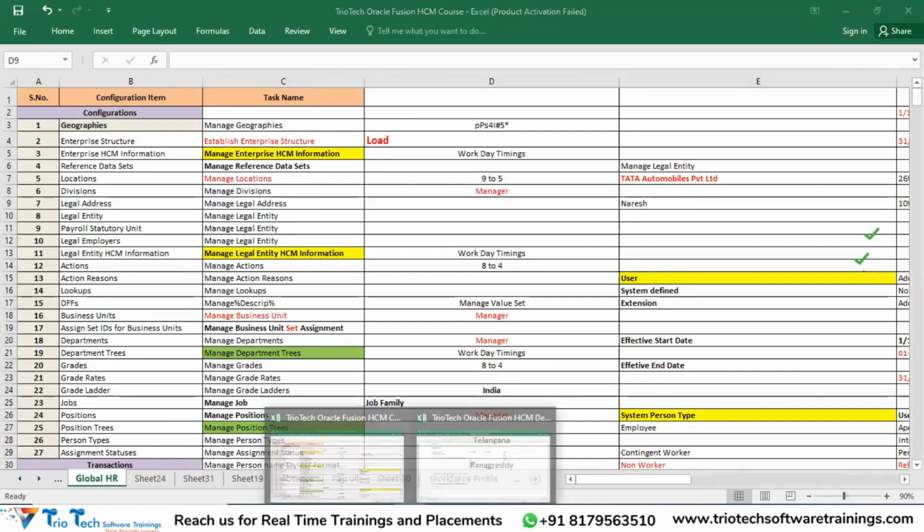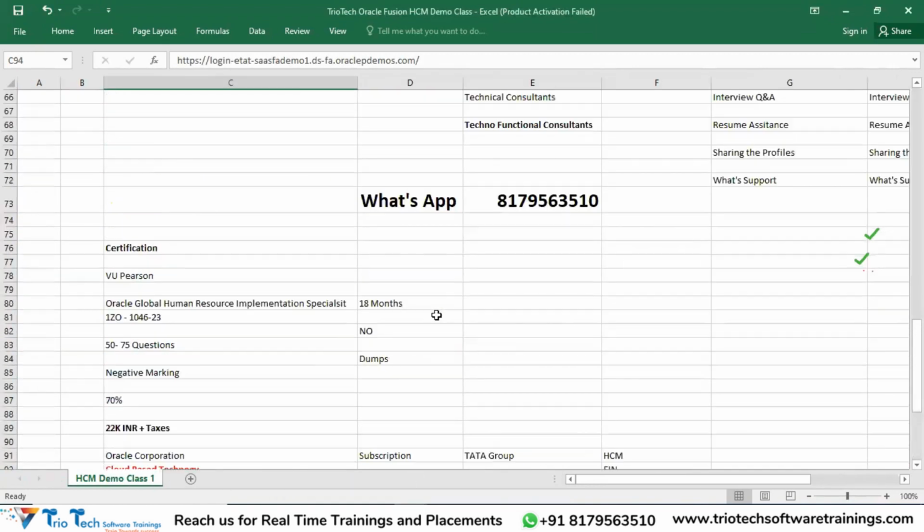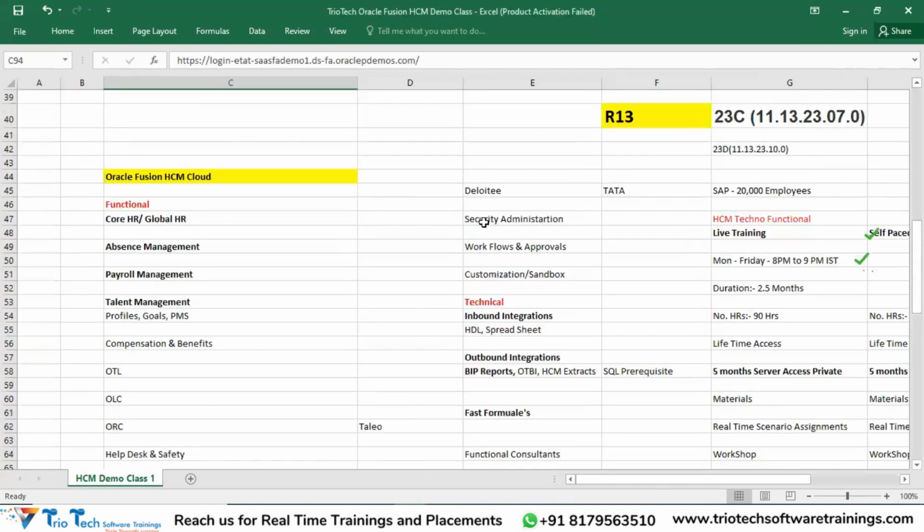In tomorrow's session, I'm going to start with our very first topic, security administration in the Fusion application. When we go for an implementation project, once you got the job and got deployed in the project, the very first concept that everyone should know in the system is security administration.